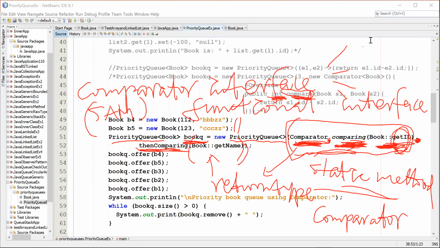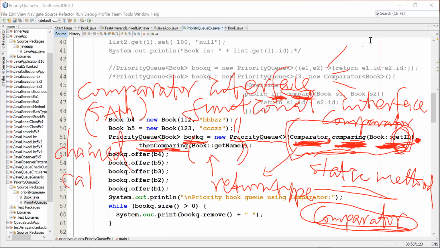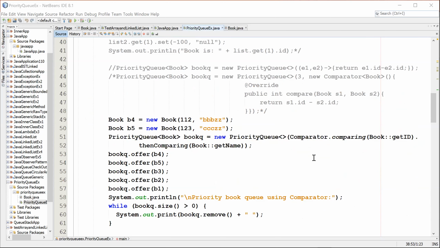For this comparing method, the return type is a Comparator. That's why over here you can call dot again, because basically this is a Comparator. It's like you call Comparator dot comparing again. We call this a chained call. So that's the idea of comparing and thenComparing.